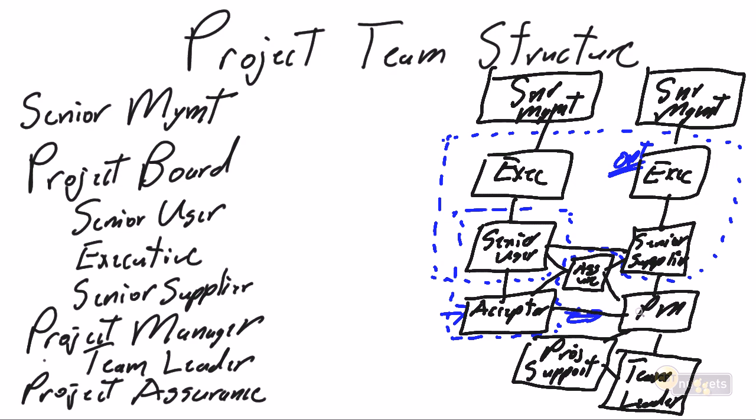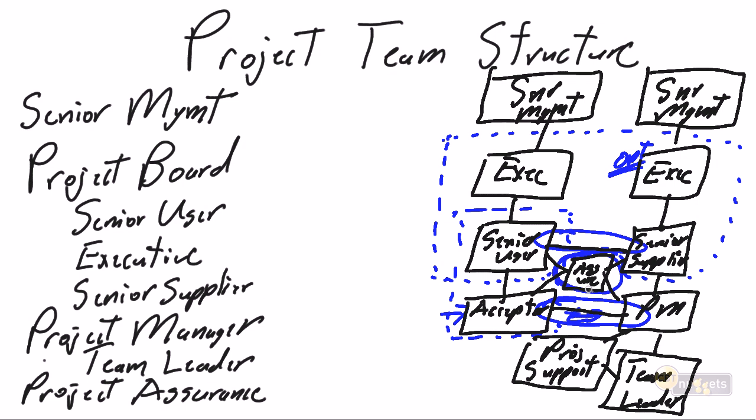And that's the other thing I like about the H chart, is it puts the acceptor and the PM on an absolute peer level. They are buddies, and I often describe this as we're arm in arm, arm over shoulder, working together to ensure project success, and we're going to have the same arm in arm working together to ensure project success between the senior user from the customer side and the senior member from the supplier side. And again, that's one of the reasons I like this particular H chart, is I believe putting these lines in gives us that spirit of cooperation, of partnership.